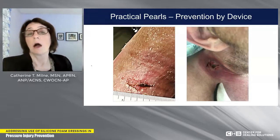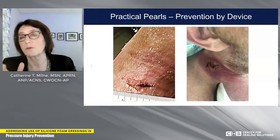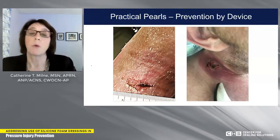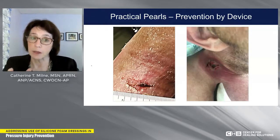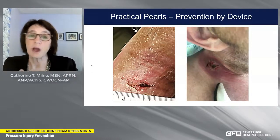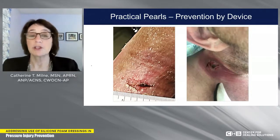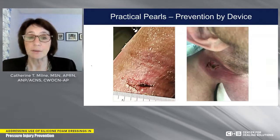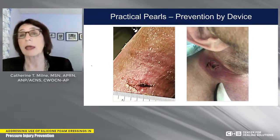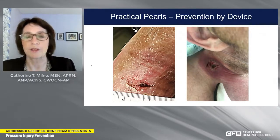What a lot of people do, where they think they're being cost effective, is use a bunch of gauze, which moves, by the way, underneath these wraps, or they'll use an abdominal pad. Again, the abdominal pad gets a little bulky. On top of that, it also moves and can bunch up, and it's really not cost effective because you're most likely changing it every single day as you're dealing with the wound. You can just use a foam dressing in place of the ABD pad. First of all, you don't have to change it every day. You can lift it up, take a look at the skin, and put it back down, and that makes it much more cost effective than using a new ABD pad every single day.